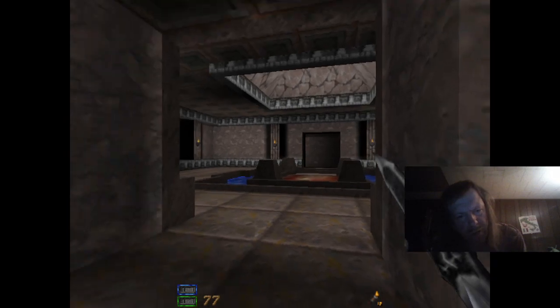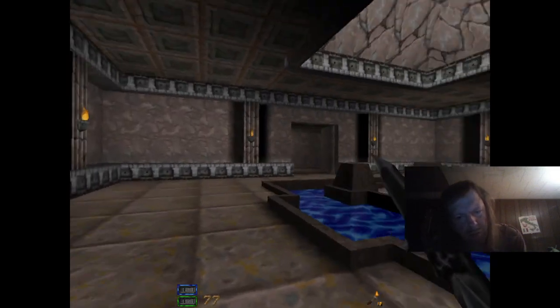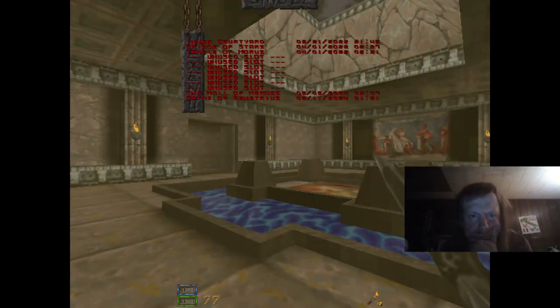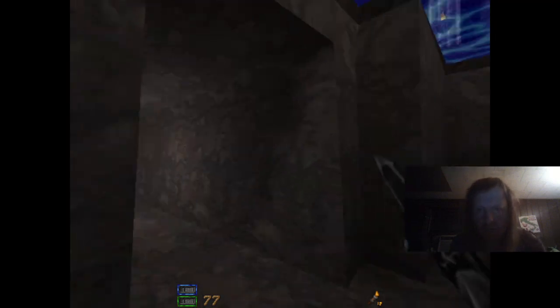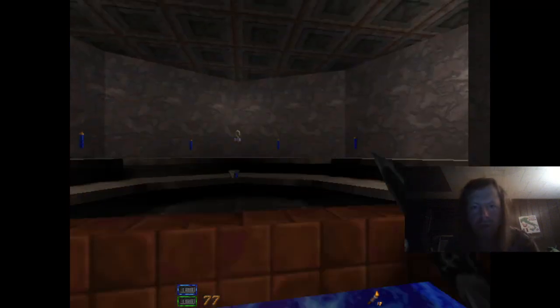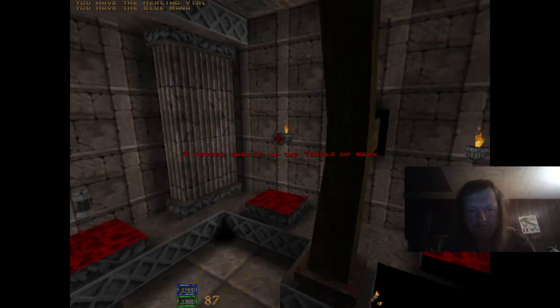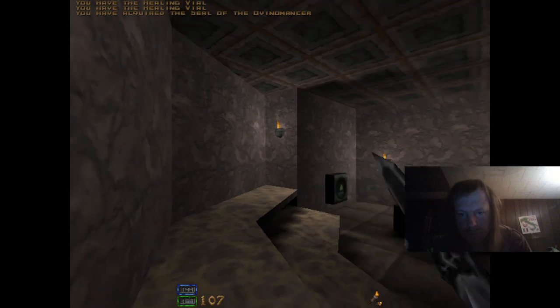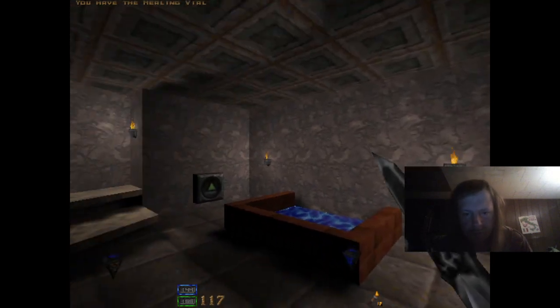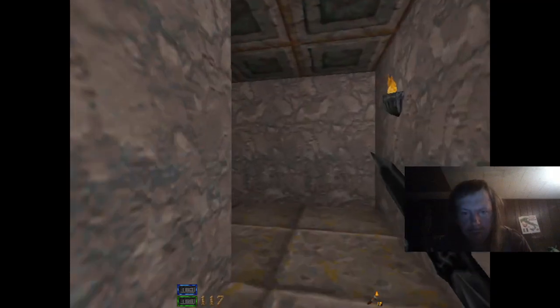I don't understand. Wait. Let me save. Oh, there is. Ooh, I like this room. This room is my best friend. That was cool. Well, I can get out of here. Okay, so that's what was there.